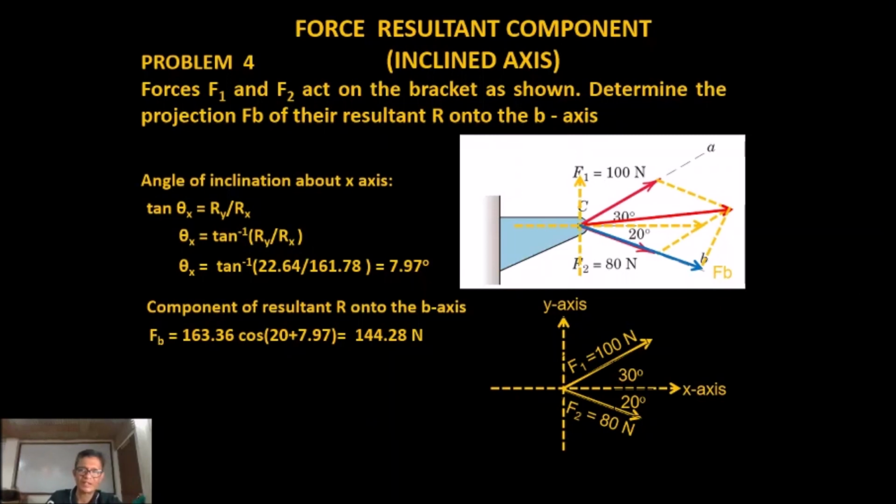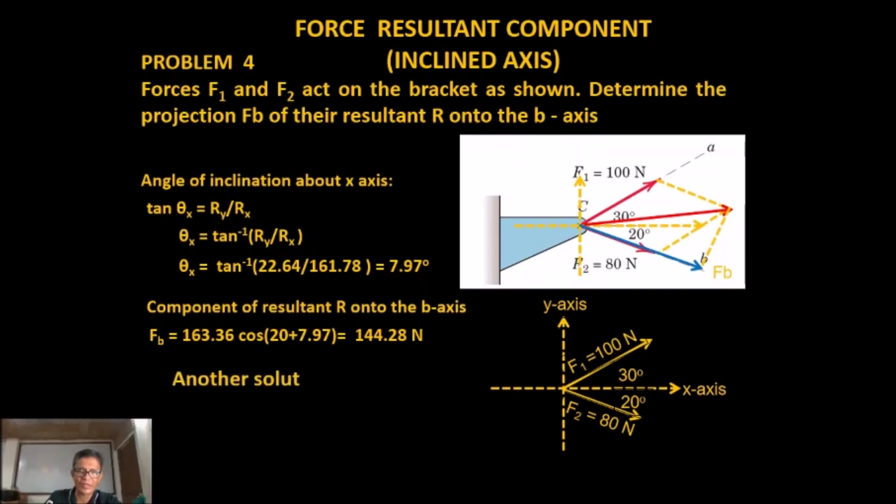So actually, after that, nakuha na natin yung component of R along the B-axis. So ngayon, ang ginamit ko is by using the post-resultant components by rectangular component method. So ngayon, sabi ko, pwede rin kunin natin yung resultant R by parallelogram method. So, kaya na bahala doon. So, we have FB is equal to 144.28. However, from the problem, meron tayo ng direct solution din.